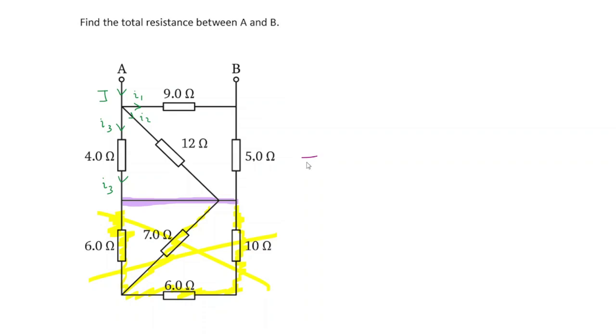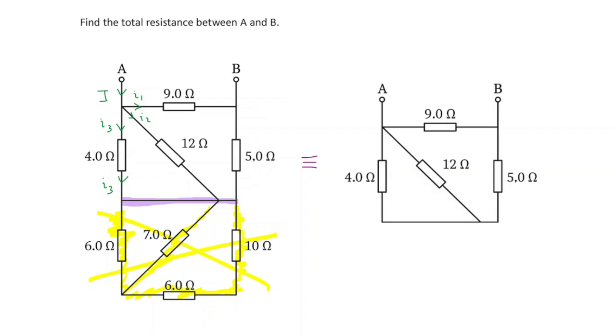What you really need to understand is the real circuit becomes just a part of this. Let me draw that circuit now. The part of the circuit that is really relevant is just this. So to find the total resistance between A and B, you don't need to worry about the bottom bay, you just need to find the total resistance of this path.